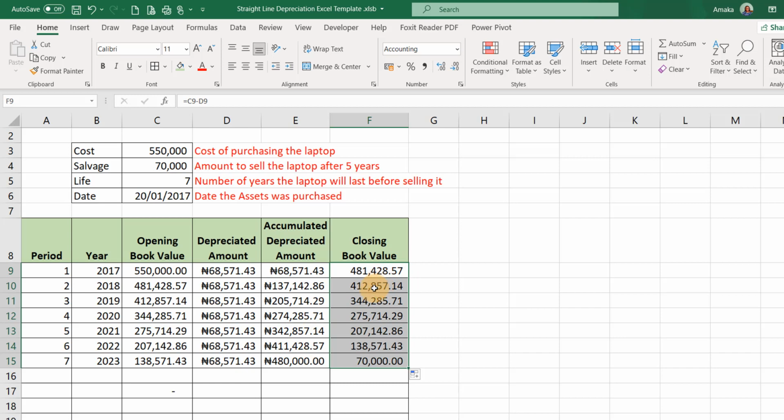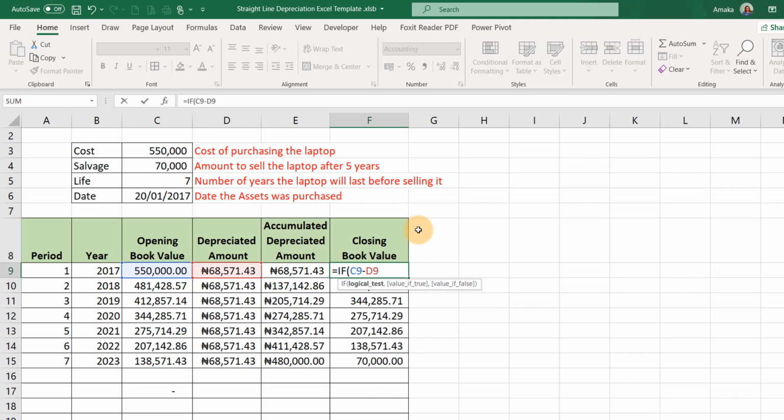But we need to make this formula in column F dynamic too. I put the if function, if count. So we still want to count the cell in A. So we count it if it is less than 1, as we've just been doing, we return an empty cell.